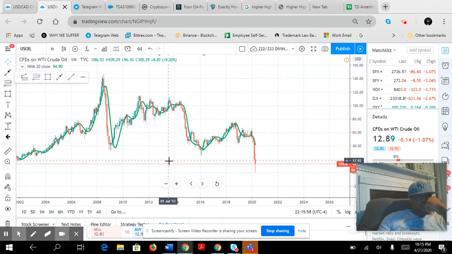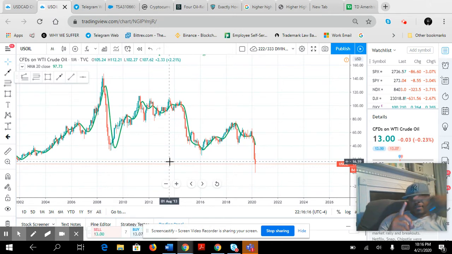I'm looking at USO, which is basically US oil, or crude oil. I'm on a monthly time frame, and I want to show you the power of the Fibonacci's. We'll use the Fibonacci retracement, which is a correction, and the Fibonacci extension, which is a tool that you use to figure out the target.